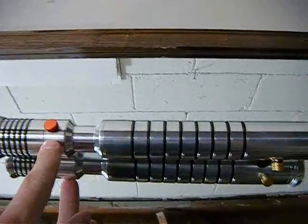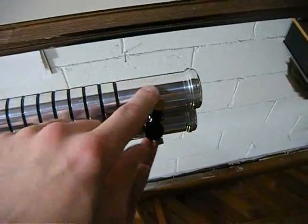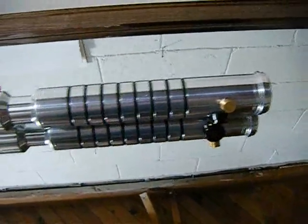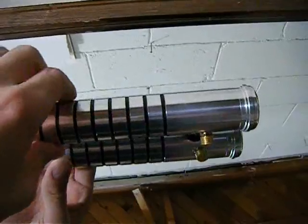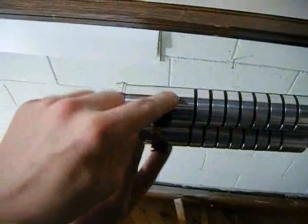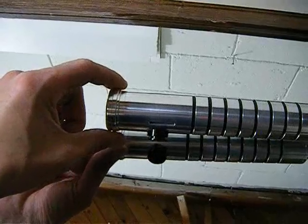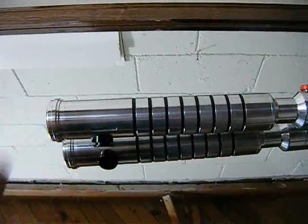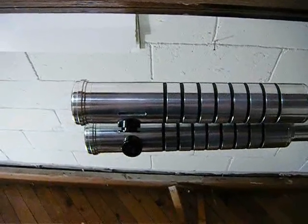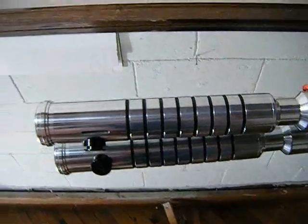The auxiliary button is there, and here of course is the recharge port, and also the, I guess, the safety pin, if you will, that goes in there to keep it from losing power. On the other side, we've got the LED indicator, which Rob has put in for me to let me know what the status of the saber is. If it is going dead or losing power, which seems to take a very long time to do, the LED emitter will actually flash red.